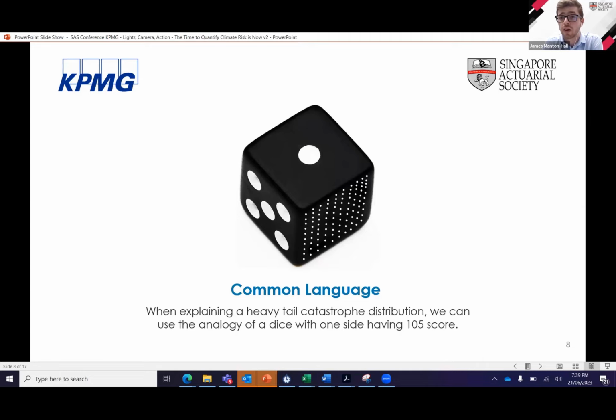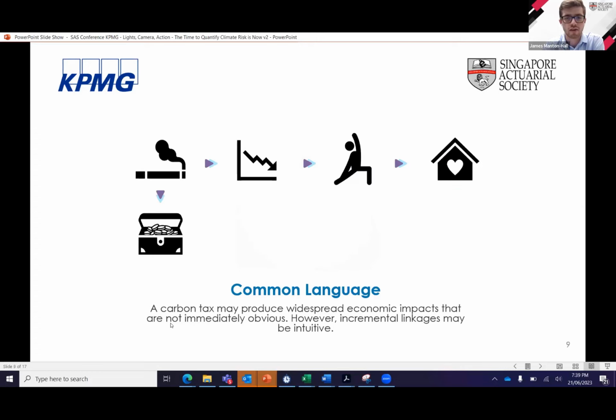And so that's showing that, yes, you can have things where you might have an event which is really big, but quite rare. And therefore, once you average out across the full distribution, you might be getting something that you haven't actually experienced before in the average year. That's a physical risk example of how we use analogies.